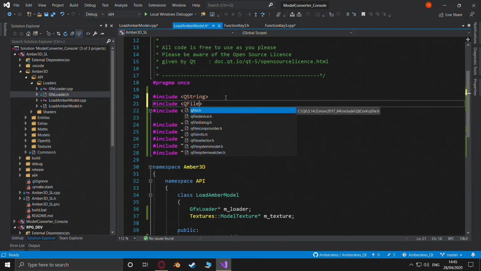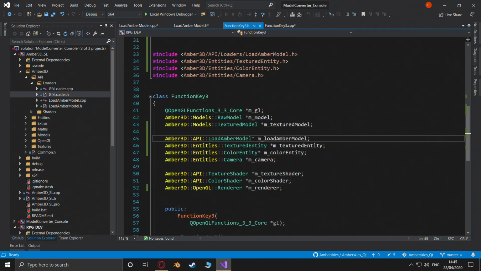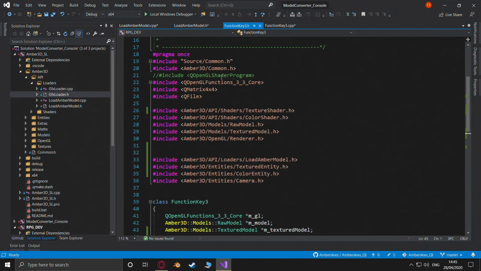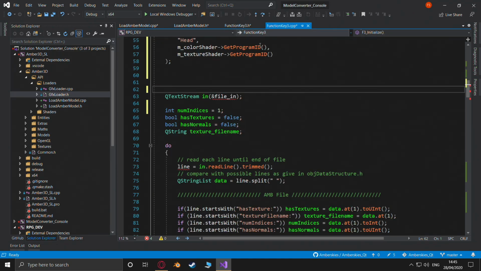There we go, one Q file. And if we need Q file, function keys, function key H. I would have said put in QText stream as well. Are we using QText stream? We are, aren't we? Yes, we are.